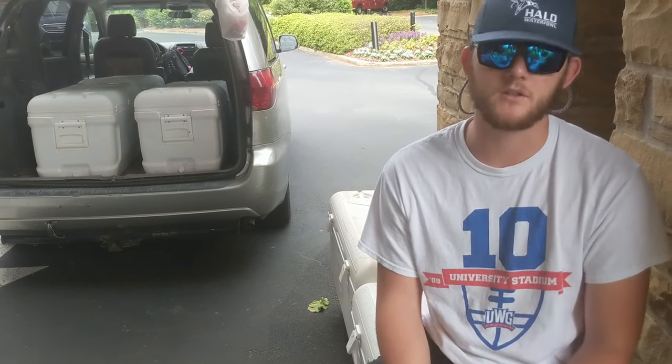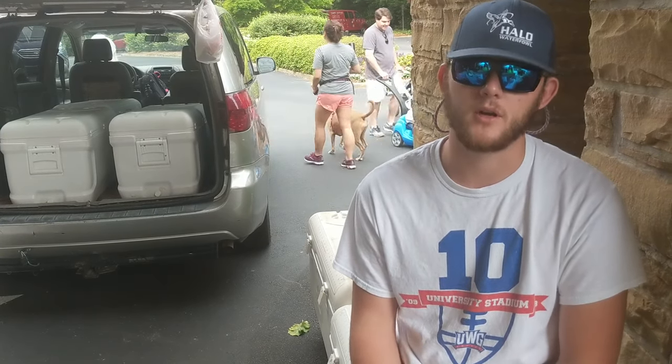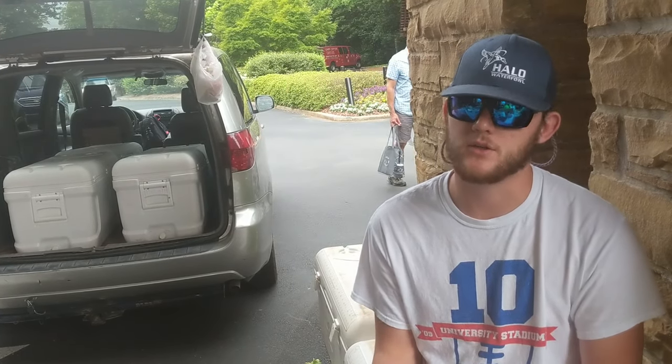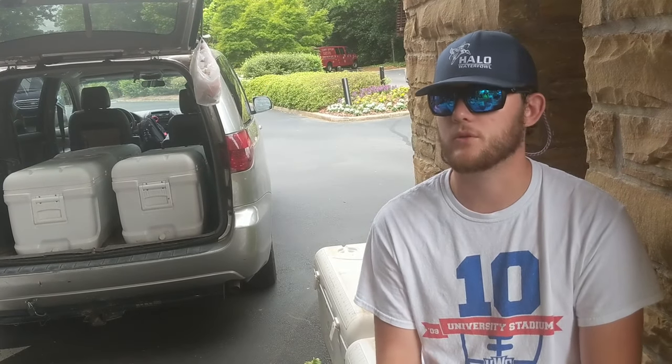If we could grow and mill the feed ourselves that would be one thing, but building that facility costs so much overhead that we'd still end up charging a ridiculous amount. So that's why any organic meat — if it's truly organic and you're truly putting the time into growing it — is going to cost that much. As for wrapping the chicken in plastic, when they process it and use freezer bags and vacuum seals, there's no way to change that. That's what they've found to be the most efficient way.